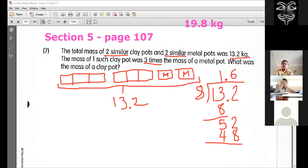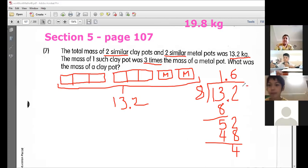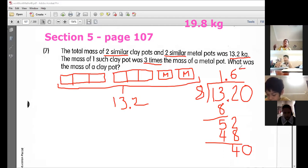All right, what's 52 minus 48? Is 4. 4. Okay, so in this case, I can just add a 0, okay? And it's still 13.2, but now it's just 13.20. So let's bring the 0 down. So it's 1.65. Perfect. Okay. And then if we subtract this out, this will end up being 0.